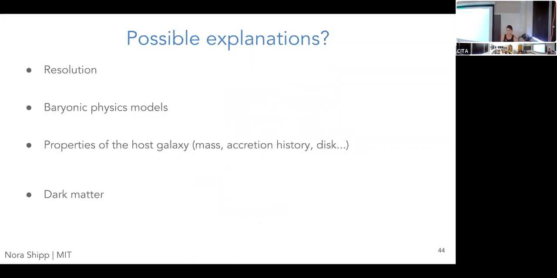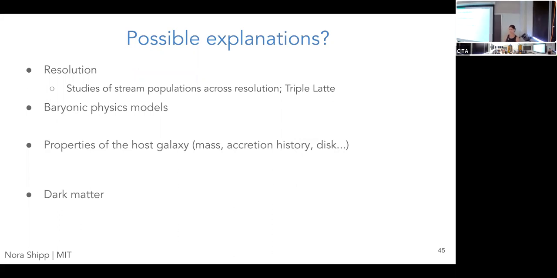Okay, so just a little bit of discussion of some of the possible explanations for this discrepancy that we're seeing. One is possibly resolution. I don't have answers for you about any of these possible explanations yet, but I wanted to talk about some of the things that we're interested in looking into next. In terms of resolution, we're definitely planning on doing some studies of these stream populations across resolution, both within FIRE, looking at Triple Latte, which is 8 times higher resolution than Latte, and also, as I mentioned, I'm looking at Auriga.